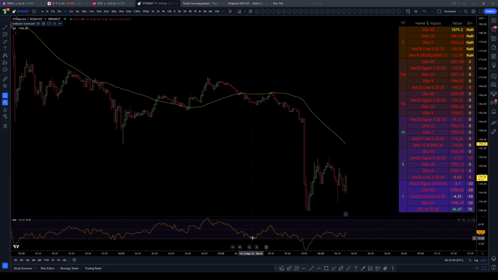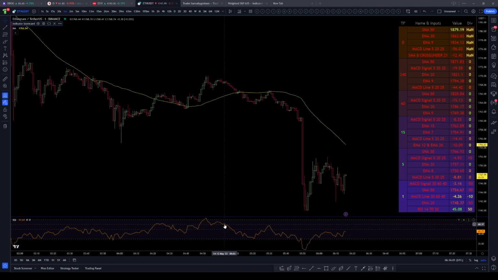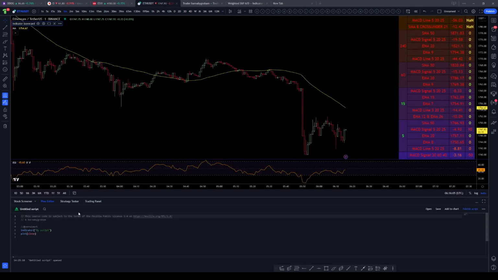It's not cumulative actually, but it's a series where the previous number is used to plot the next number. So you can imagine, let me show you here. Say for example we have a plot. Let's use the RSI.